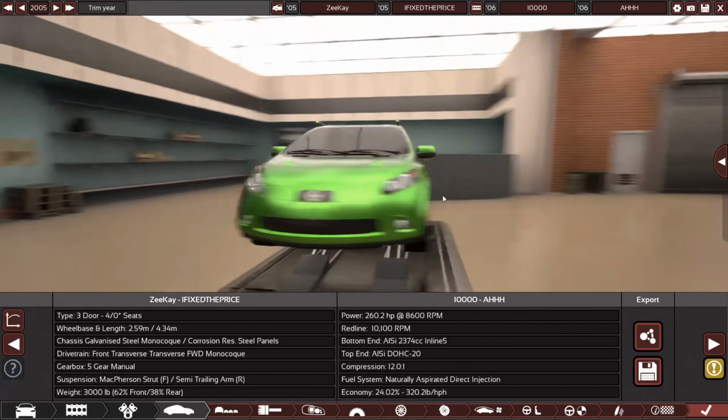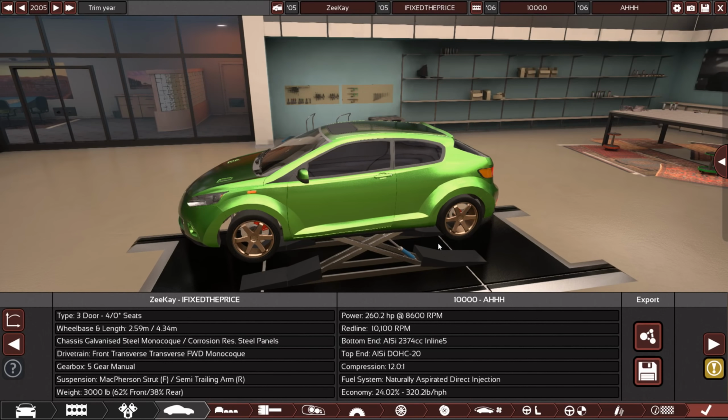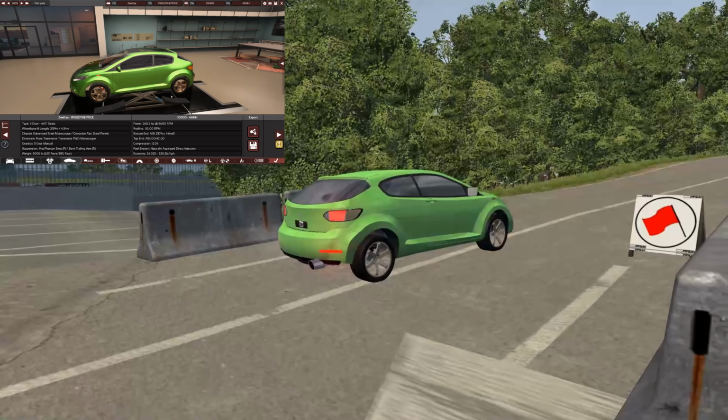We also have ZK today with a very bright entry. This one, an inline 5 2.3 liter with a 10,100 RPM redline. Probably the most notable feature. This one, a 3,000 pound car with a 225 tire.